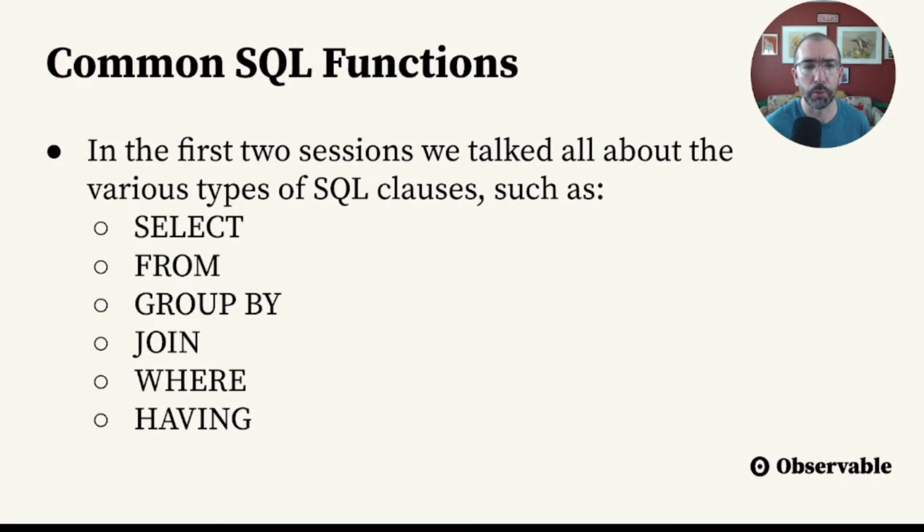The select is for pulling information. All of our select statement queries start off with a select clause. From is where we get our data from, so it's the tables, we list them out there. Group by is for when we're doing some aggregation by a value, so we list which value we're going to group by. Join is how we connect multiple tables together, right? That comes inside of our from clause. And then where and having are our clauses for filtering, with having being a filtering clause that you use for computed values.